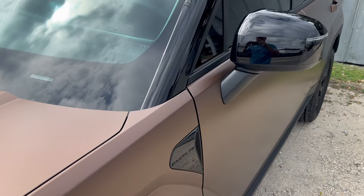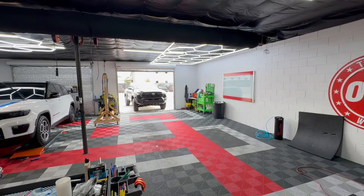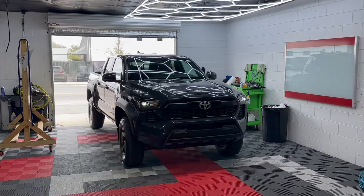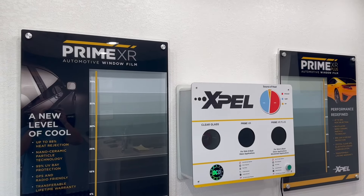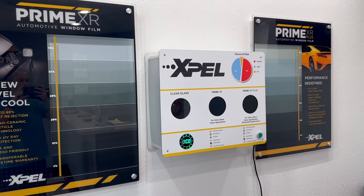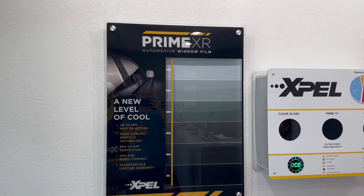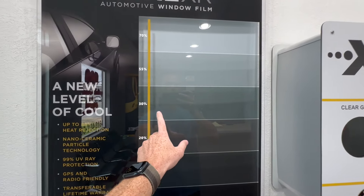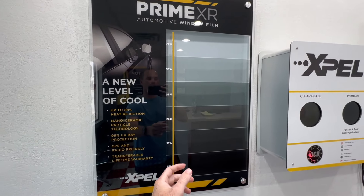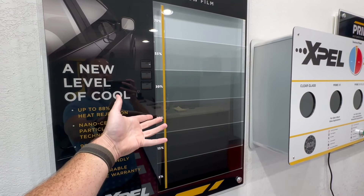There's a Hyundai Santa Fe here — I thought it was wrapped matte black but Dane told me they don't really do wraps much anymore and this is actually factory paint, which is absolutely crazy. It has like a little bit of speck in it but for the most part it just looks like paint. The Car Confections guys had one of these new Santa Fes and their transmission went out at around 34 miles. I'm just going to go back inside, do some work, and wait for them to get done.